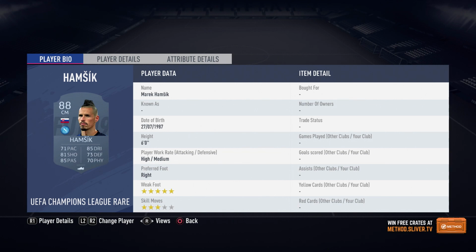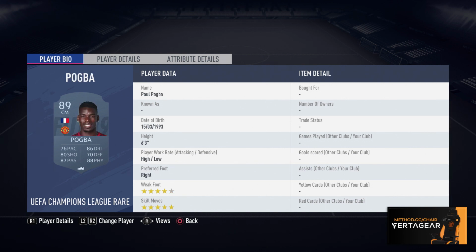Hamsik, 5-star weak foot, 3-star skills. He's okay. I thought I'd chuck him in because I feel like with the Serie A options, you're limited to 3 players really, which I've just shown. And I thought you'd get a bit of 5-star weak foot. Now you can't go wrong with a 5-star weak foot midfielder.